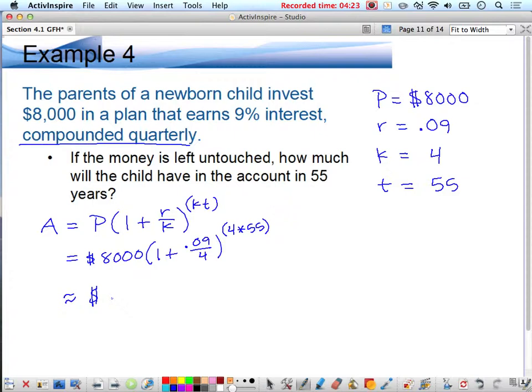All right, you guys got $1,069,103.27. That's a lot, right? Yeah, seriously. That would be super smart. But here's the problem. You rarely find anything that guarantees you 9% interest, particularly compounded quarterly. That's an extraordinarily rare situation there.